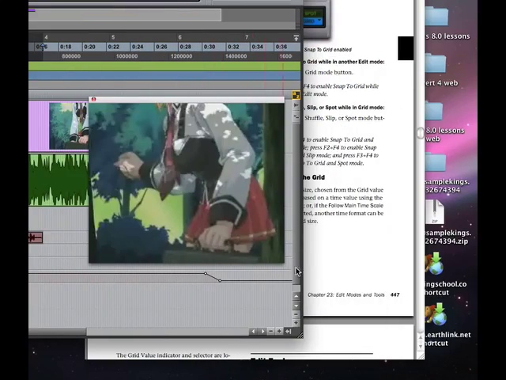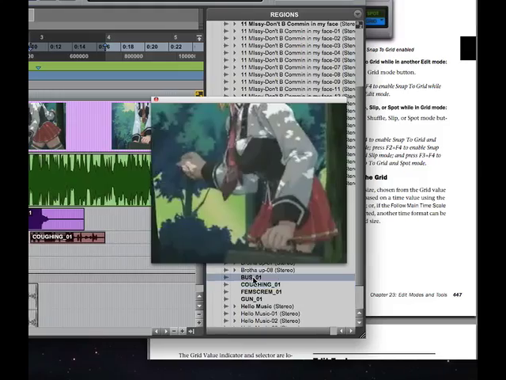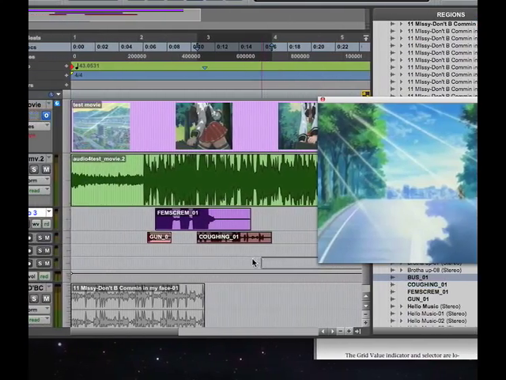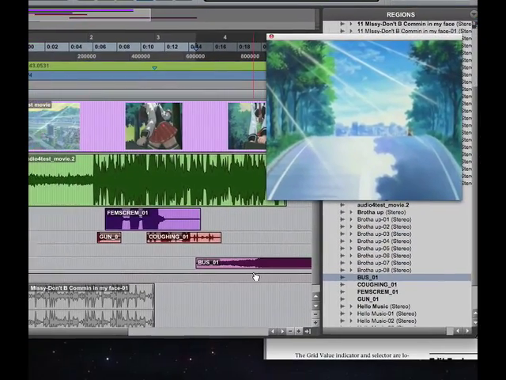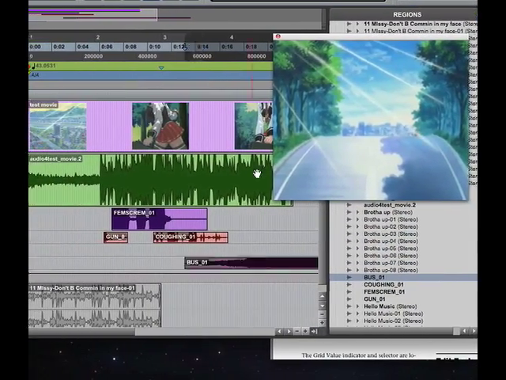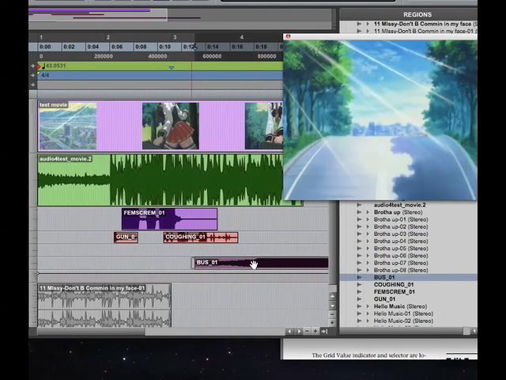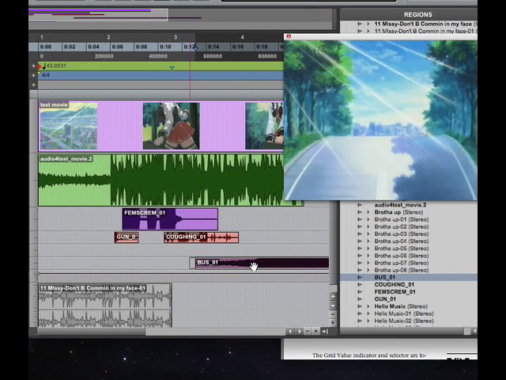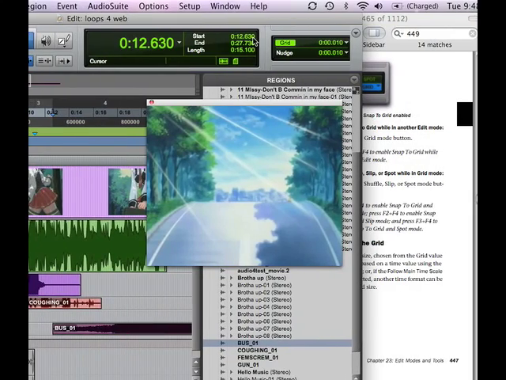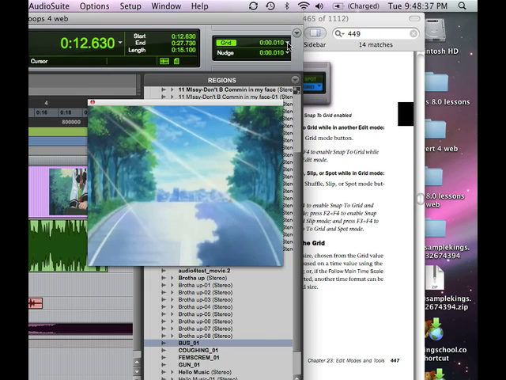Now, I can also, let's say I want to get that bus I had. Here's a bus. I bring my bus into the track right here. And we're not using spot mode no longer. We're here in the grid mode, and I can move it to the grid. And you'll see here in the settings, it shows you where I'm moving here. As I move it along, the cursor tells me where the cursor's at. Every time I move a little bit, it's moving in increments, which are 10 milliseconds. That's my grid value. This is my nudge value as well.